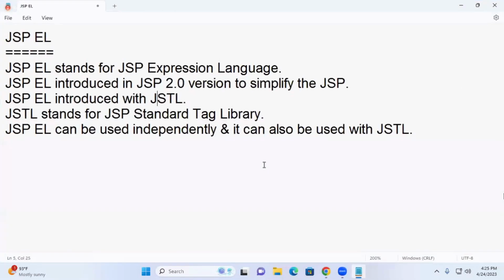Actually, this concept is an alternative to scripting elements. Note: JSPEL is an alternative to expressions.